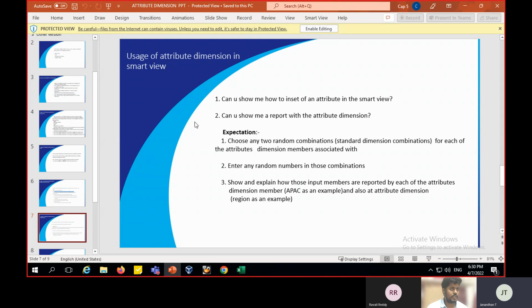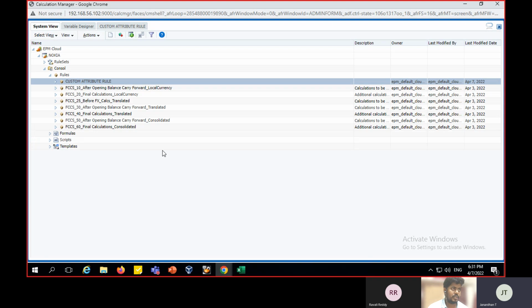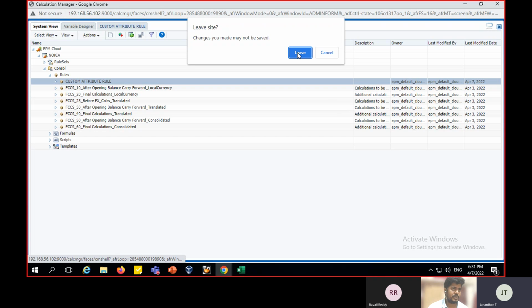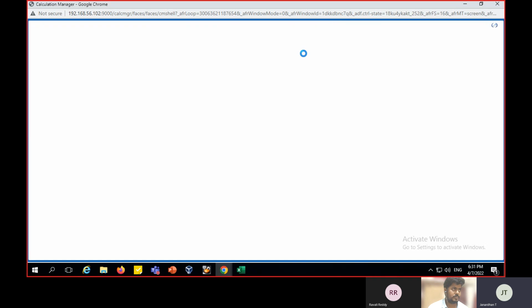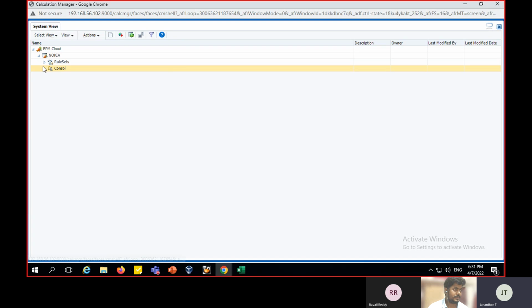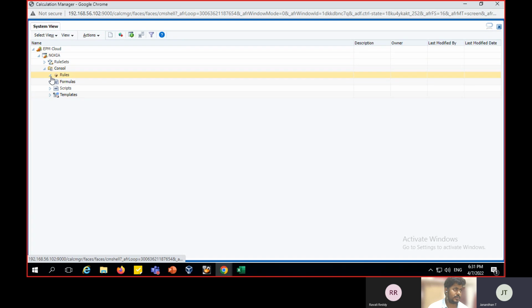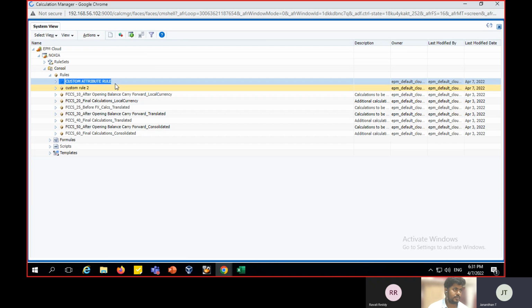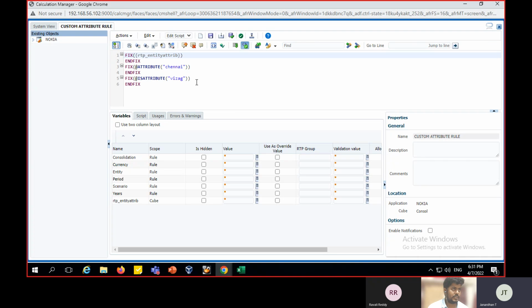So in the next slide, can you show me how to insert any attribute in Smart View? Can you show me a report with the attribute dimension? So before that, I'm going to here, and the custom attribute rule is this. Now I'm expanding this console and rules. So the rule was selected successfully and I apply this one.